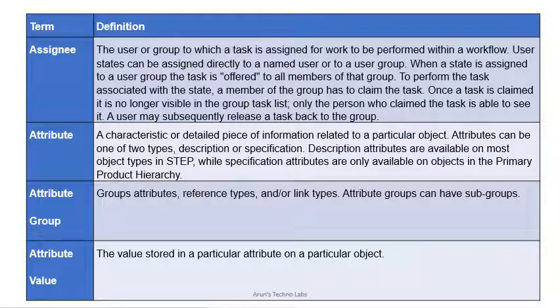The assignee is a user or a group to which the task is assigned, to be performed within the workflow. Basically, the work will be assigned to the assignee, and it can be assigned directly by naming the user group. All the users are maintained in the user group, and it can be assigned to any of the users within the group.